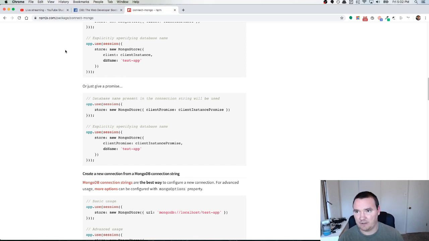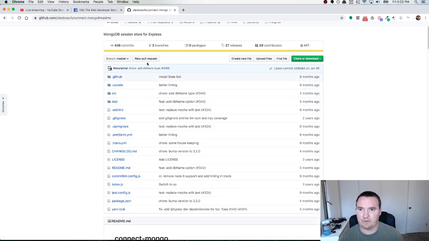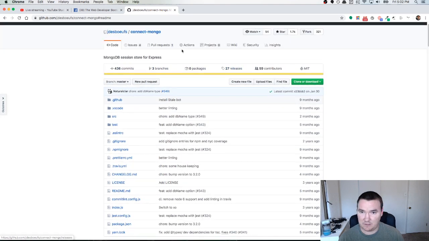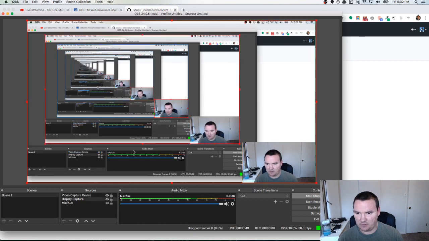You'll have to play around with it. You may end up going into the GitHub for this, and if you run into problems, you may have to go up here to issues, and open an issue or just see what other people have asked, and figure it out that way. So that hopefully answers your question about memory leaks in production. Okay, so jumping back over here, let's see.